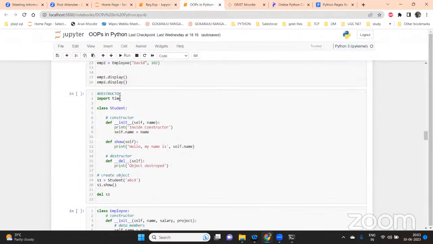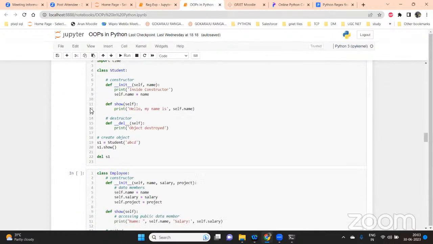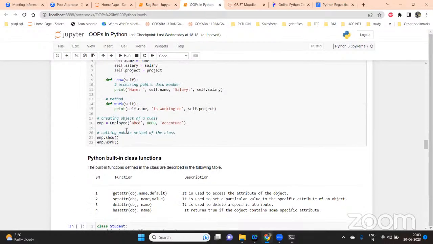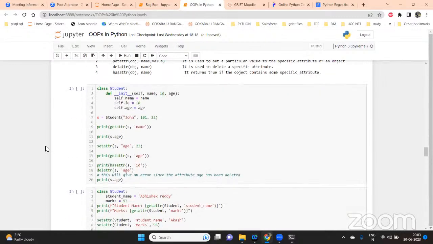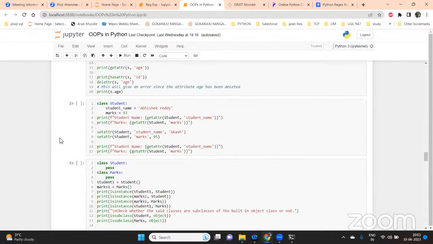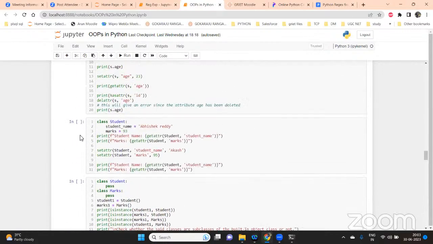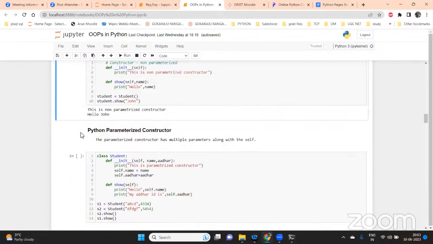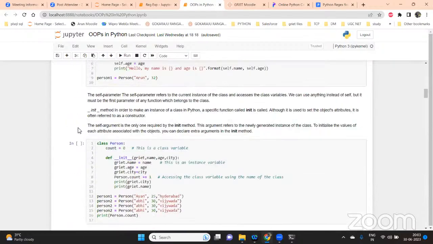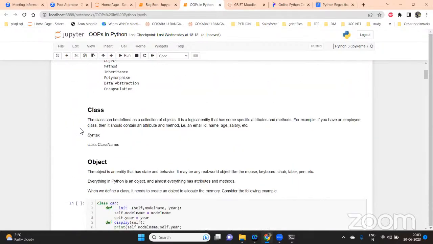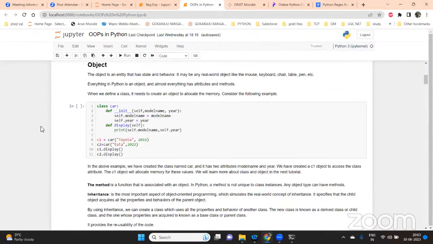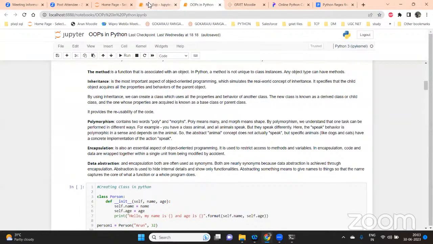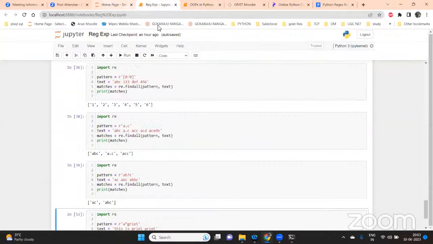But continuing with the Python OOPS concept. I wanted to start this when there is a good crowd in the session, but the last two sessions we are having very less crowd. Anyway, I will teach this once again from the beginning. Many people were asking me, sir, please start the OOPS concept from the basics once again. So for such people, we will do it again, one last time.